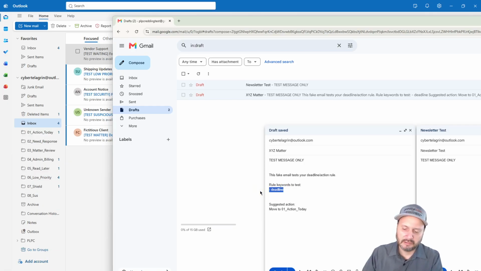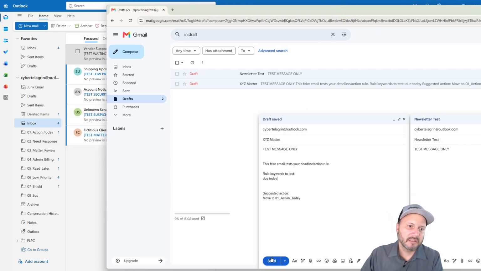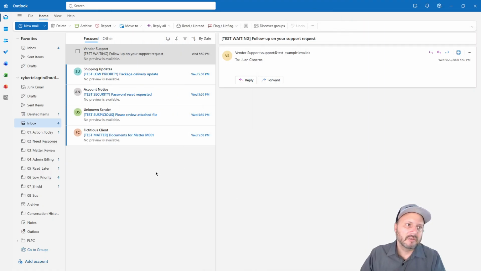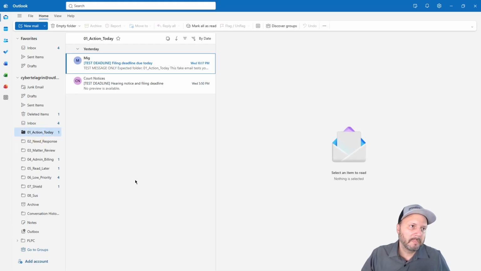Or actually, let's do due today. See if it picks up this one. And we'll send it over. So sometimes it takes a little while, but let's see if it picks it up or if it goes to our inbox.